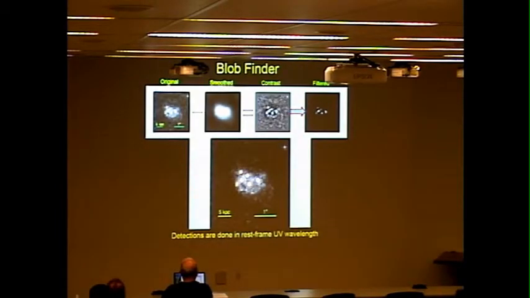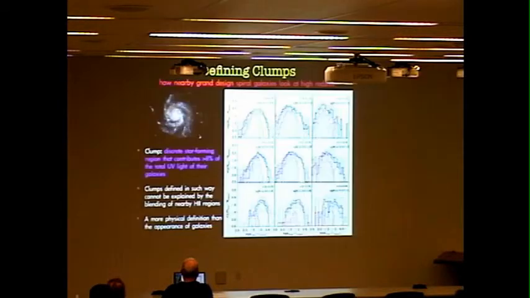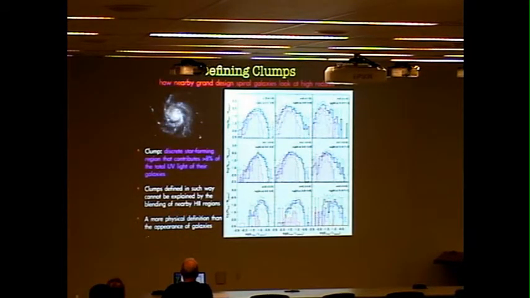So this is our clump finder. For each galaxy, we smooth its original rest-frame UV image to get a smooth image, and then we subtract the smooth image to get the contrast image. We only pick the pixels with a high signal-to-noise ratio, and then we run SExtractor on this filtered image. We get this, and then we determine, say, 6 blobs in this image. That's how our blob finder works. And we did the same thing for the real galaxies and for the fake M101 that we redshifted to the same redshift.